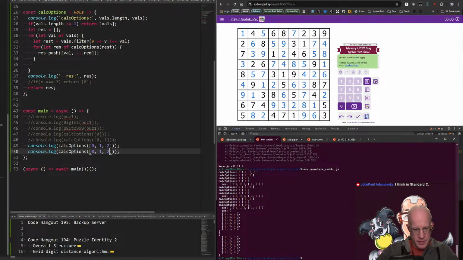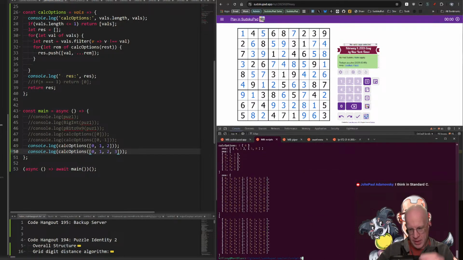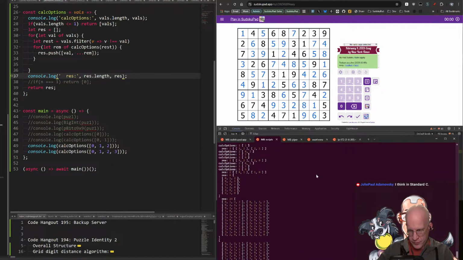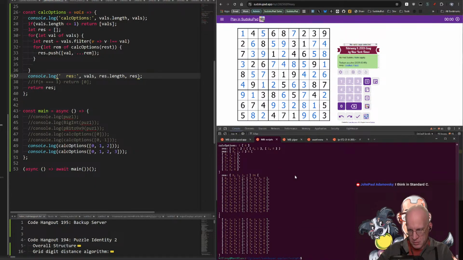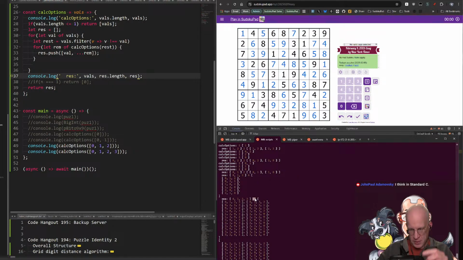And then if we do this, we should get that many. So the result for vowels 0, 1, 2, 3, there's 24. Okay.